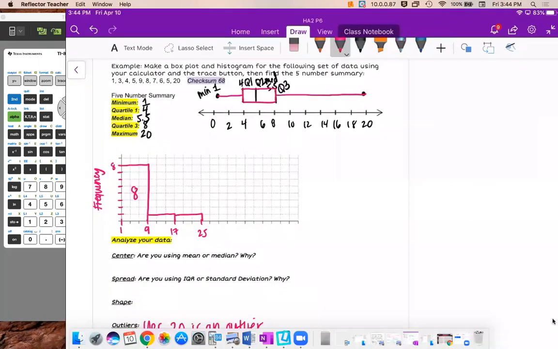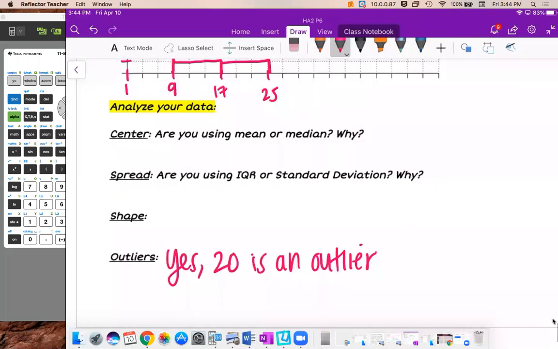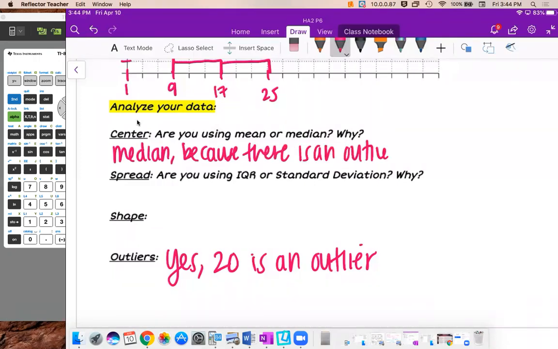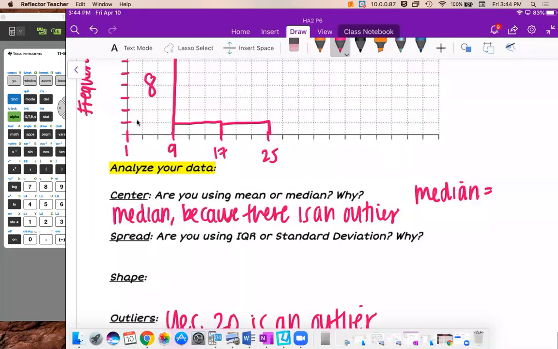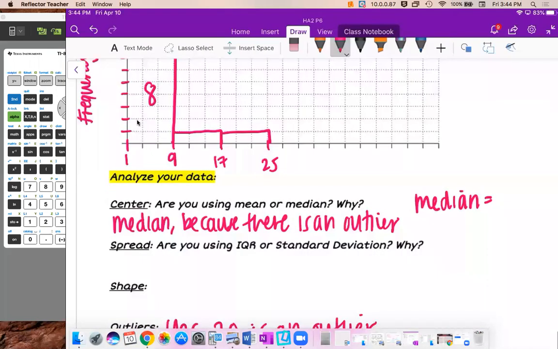Okay, and then the next thing we want to know is, since there is an outlier, that's causing us to look at our center and look at our spread a little bit differently. So since there's an outlier, we can't use the mean for the center of the data because it's gonna pull the mean down, or actually up, towards the highest degree of 20. So in this one, we're gonna use the median, because there is an outlier. So we're gonna say the middle of this data is represented by the median, which in this case, if we go back up to our box and whisker plot and our 5-number summary, your median was 5.5. So the middle of this data is about 5.5 if we get rid of looking at the mean.